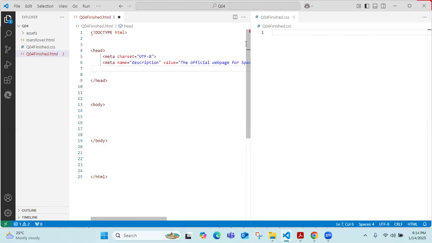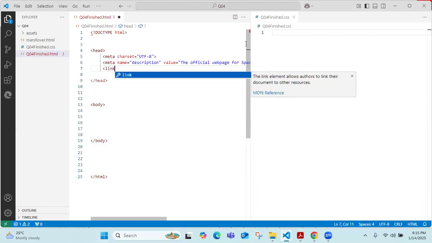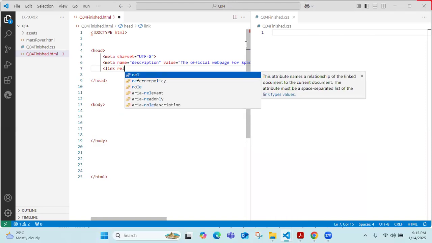Now what I have to do is link my style sheet. So I have to link my style sheet.